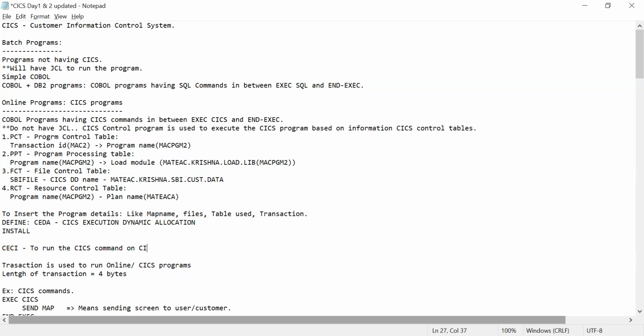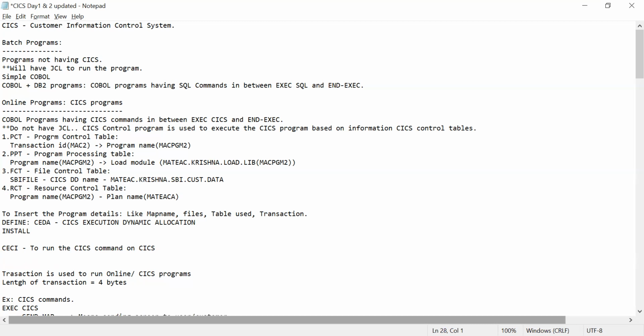Instead of writing CICS commands in the program between EXEC CICS and END-EXEC, we can also execute these commands on the CICS screen. I will introduce them later.